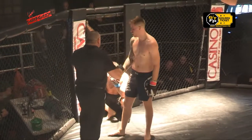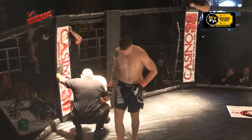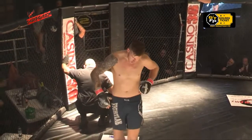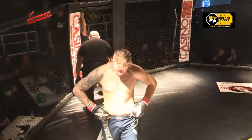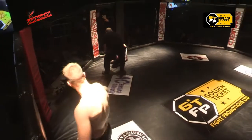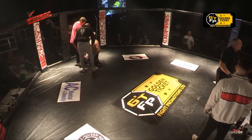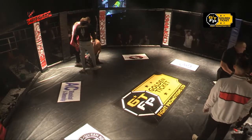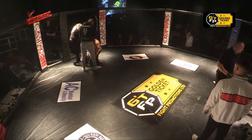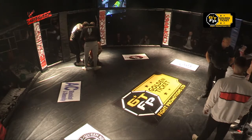Williams now in distress. If you tell a doctor that you cannot see, the fight is over. Fighter safety is of tantamount importance — it's the only thing we're interested in. We want these guys to go home safe. It's going to be up to Neil Hall to determine whether this was intentional or accidental — I'm sure it will have been accidental. I'm going to throw my two cents out there and say this is a no contest.